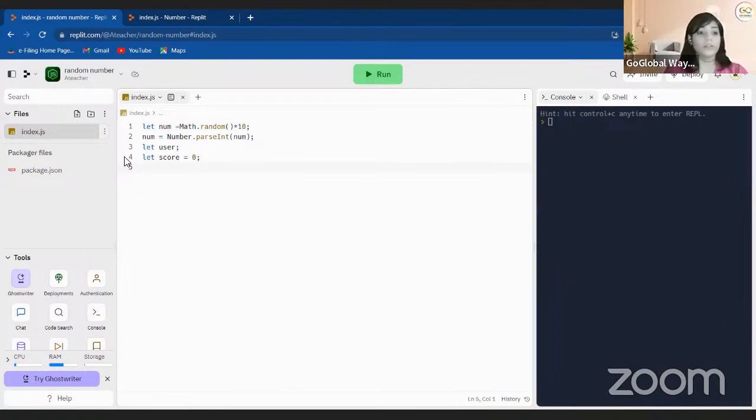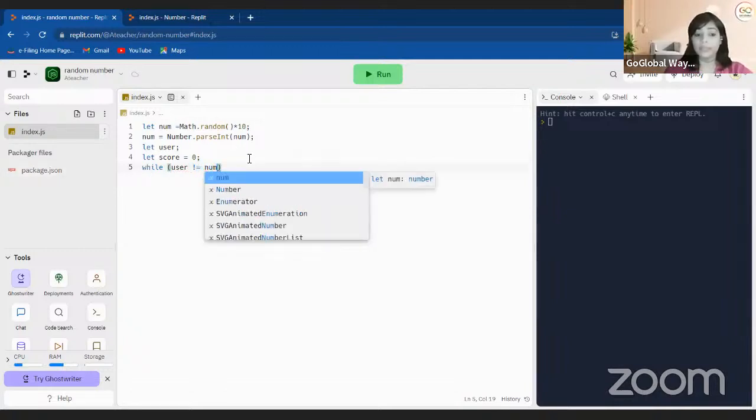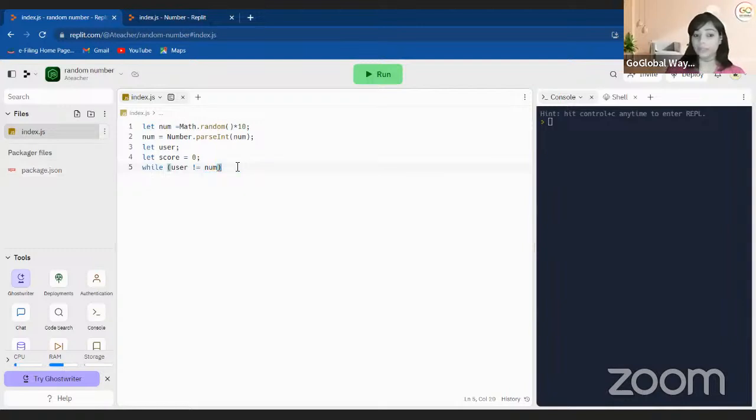I'm going to write while user is not equals to, this is the sign of not equals, to num, meaning my while loop will run until the number written by the user is equal to the number selected by the computer.